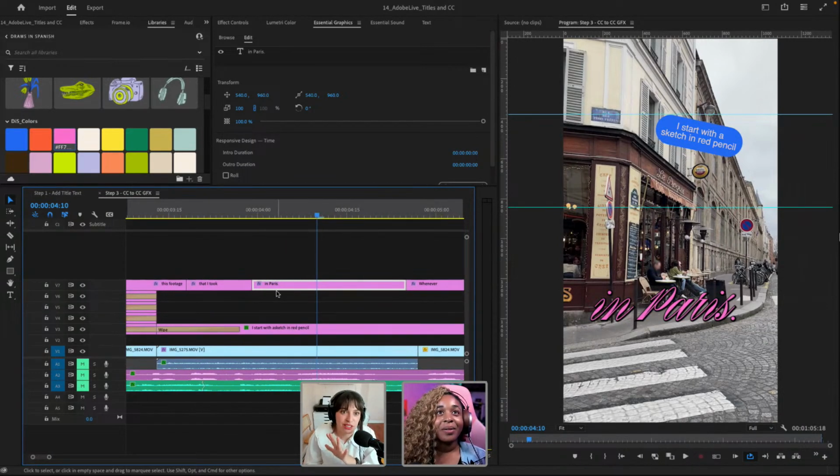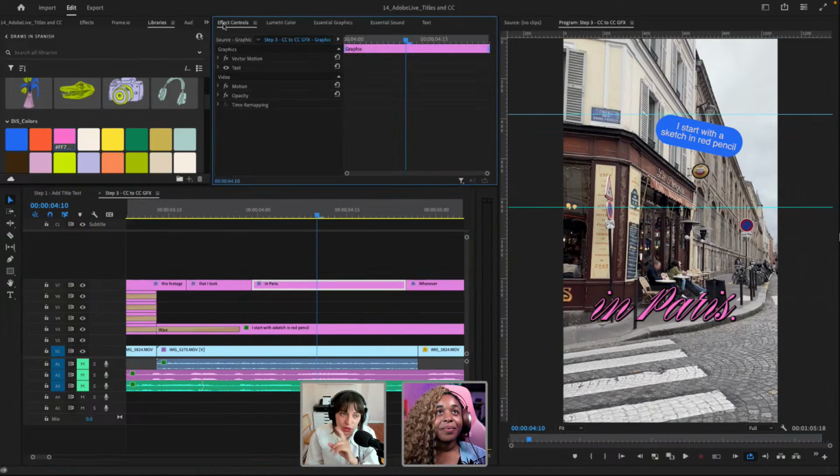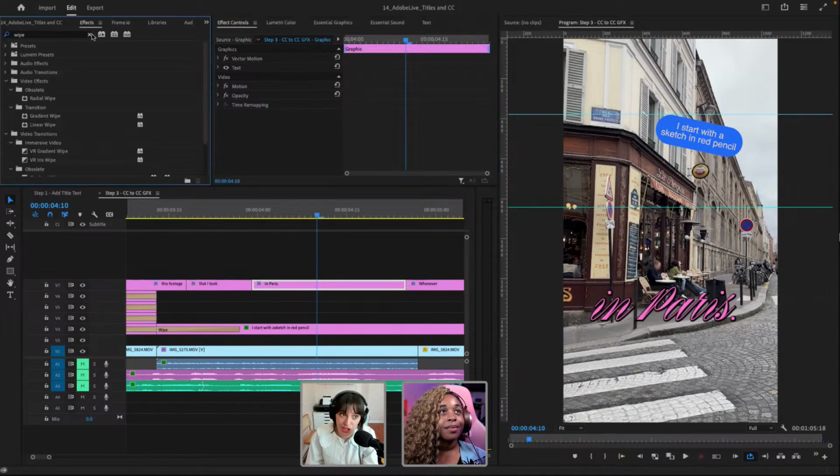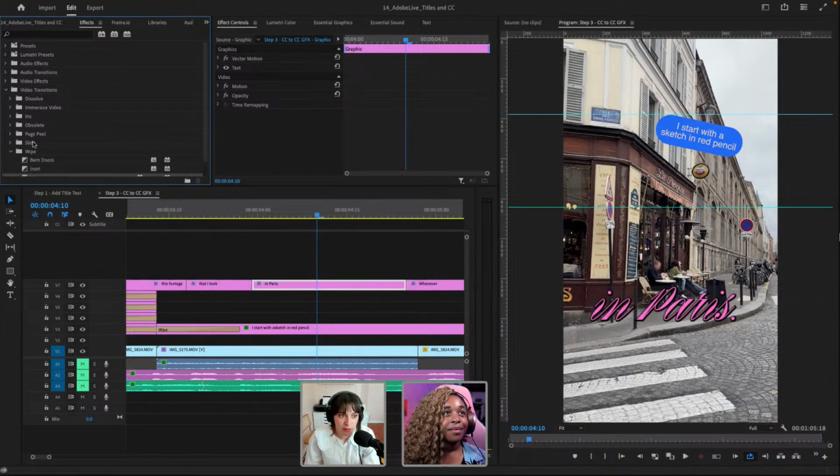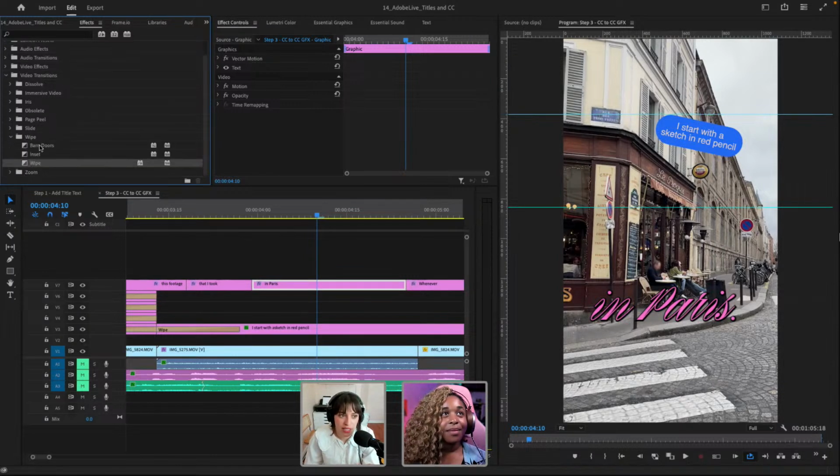But what you can do is start editing under effect controls or just with the effects, which is what I want to show you off the bat. I know everyone was really excited about the wipe transitions because they're a really quick way to edit, to animate. Here, again, we can use them. So if we go under effects, video transitions, and then hit wipe, we have the wipe, the inset, the barn doors. I'm going to go with the classic wipe and then show you a few other examples. Wonderful. We do have about 4 minutes.